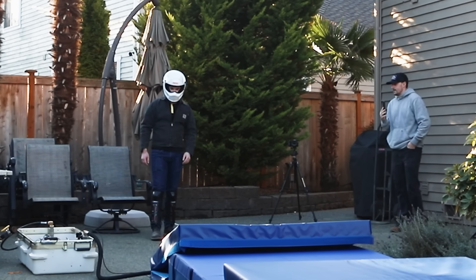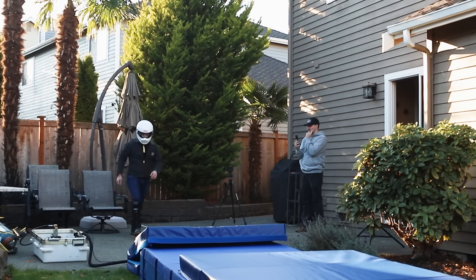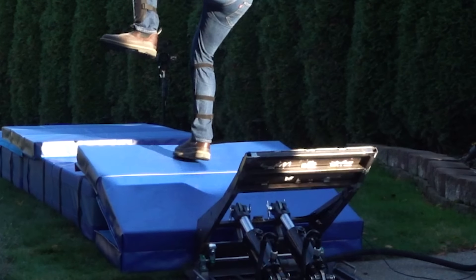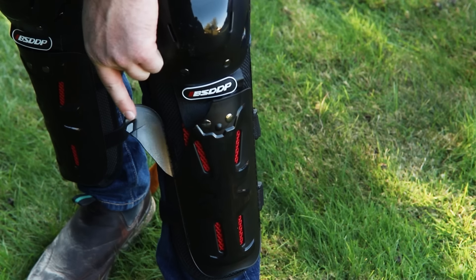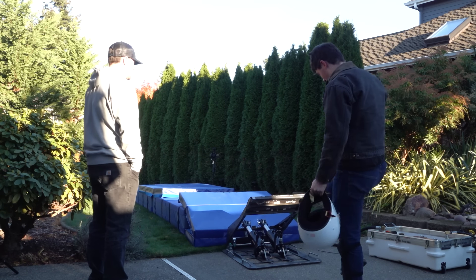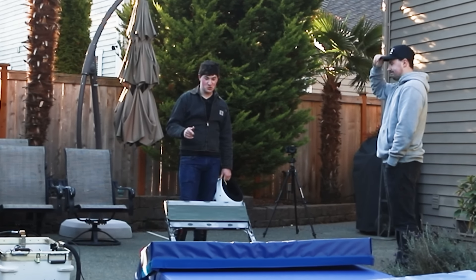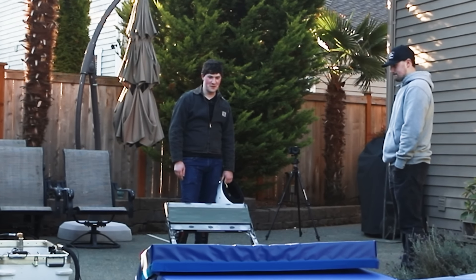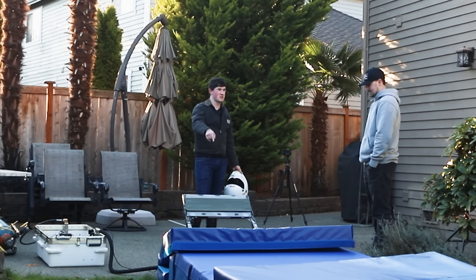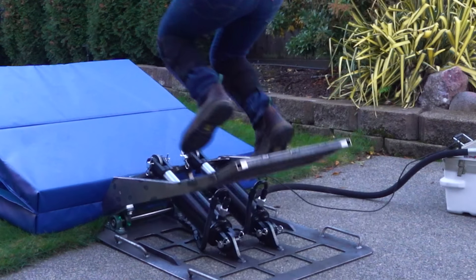Did you see my shin hit it? My shin hit this edge — it's a good thing I was wearing pads. My shin pad broke. My quad is on fire — that took a lot of muscle that I don't have on my leg. That gives just massive props to actual stunt people who are real athletes and trained for this, and don't just think they can engineer their way through it. I'm going to stop using the helmet because the chin blocks my view of my last step onto the pressure pad. This is 120 psi. I'm glad I wore these sturdier shoes because I blocked my toes on something. I was having a lot of trouble with leg strength, but despite the nerves, I continued at a lower air pressure.